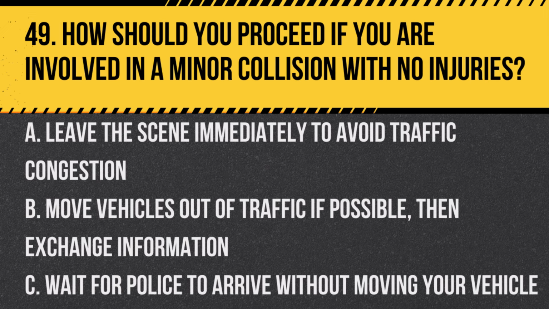Question 49. How should you proceed if you are involved in a minor collision with no injuries? A. Leave the scene immediately to avoid traffic congestion. B. Move vehicles out of traffic if possible, then exchange information. C. Wait for police to arrive without moving your vehicle. Answer: B. Move vehicles out of traffic if possible, then exchange information. This helps ensure safety and clears the way for other traffic.